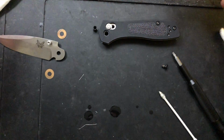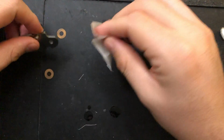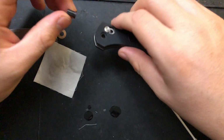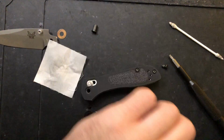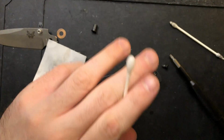Okay, so what I've done here, actually very quickly, is I've cleaned off the blade. I've cleaned off the two washers here, so these are in good shape. I cleaned off the pivot. Now the last step is actually going to be to get in here and clean out the area where the washers skate, basically on the inside of the scales. To do that, I'm going to use some 90% rubbing alcohol.